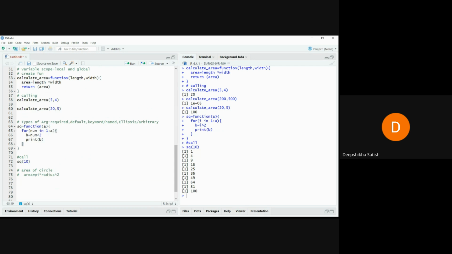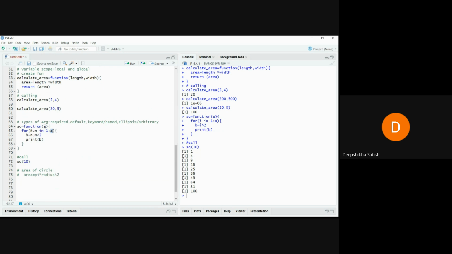Okay. So for first element, let me execute this. Suppose 1 to a. Now we have 10 input, means 1 to 10. So 1 to 10 means first it will calculate 1. Num means 1, 1 square 1, then 2 square 4, 3 square 9, like this till end of this range it will get the square of each element.